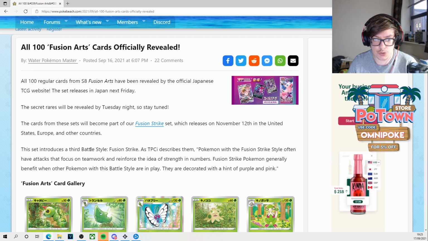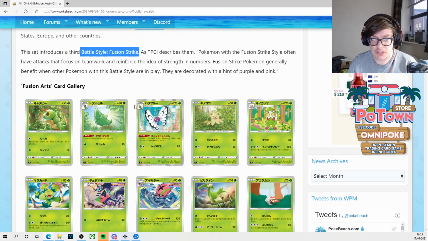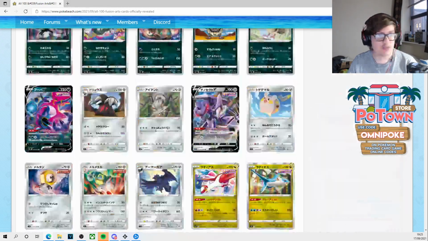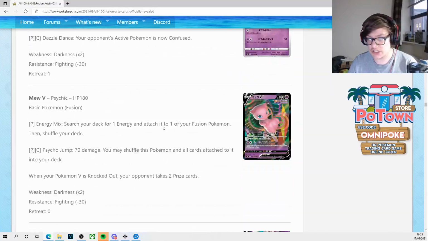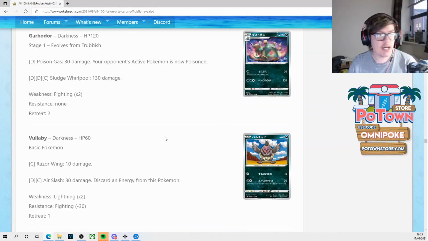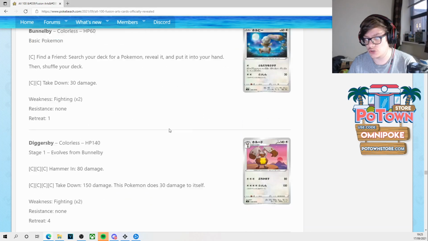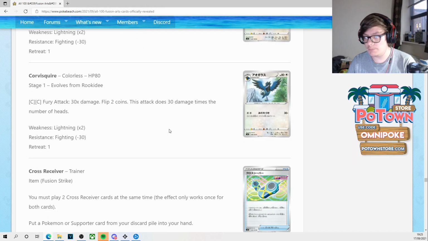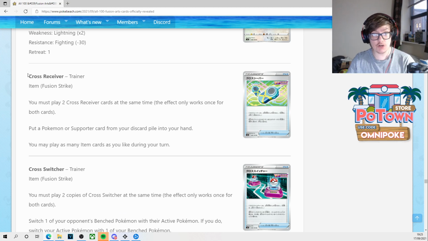Obviously we have this new battle style, Fusion Strike, which is going to change things up a bit. I think it's definitely as powerful as Rapid Strike and Single Strike, so yeah, it's going to be really interesting to see how it shakes things up. We're going to kick things off with the trainers, of course, because they give us a bit of context as to how a lot of these cards fit together. Starting things off with Cross Receiver.